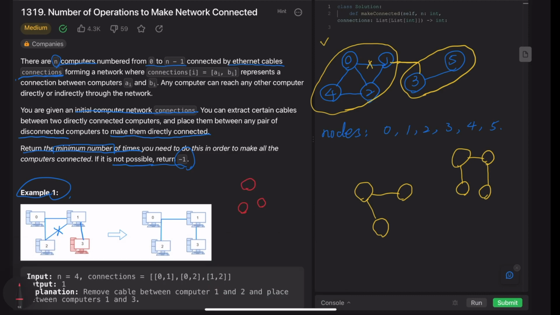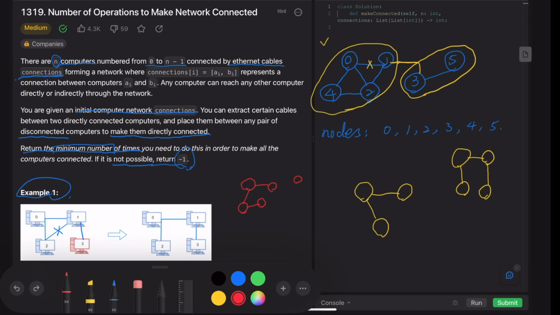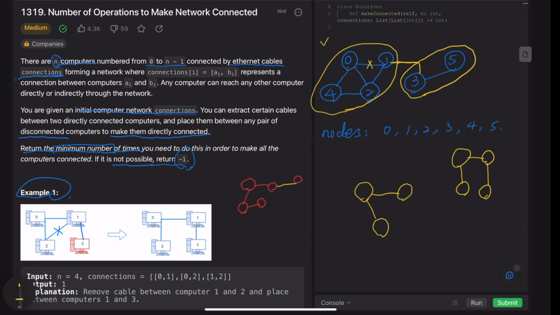There is a constraint. For example, the red circles here mean distinct nodes. There are 5 nodes here, but we only have 3 cables. In this way, we cannot remove this one and put it here, right? Because if we put it here, we also have 2 subgroups, here's one and here is another subgroup, and they will never connect to each other. So in order to connect the nodes in the diagram, we need at least a minimum number of cables. For example, here are 1, 2, 3, 4, 5 nodes, and we need at least 1, 2, 3, 4 cables. So if n is 5, we need at least 5 minus 1, that is 4 cables, to connect them all together.